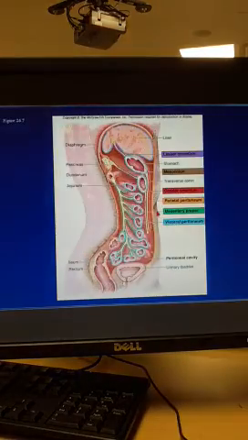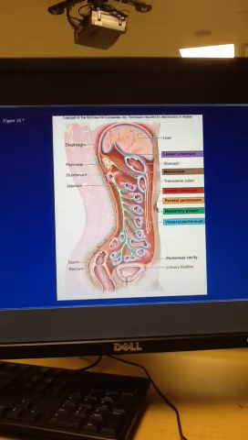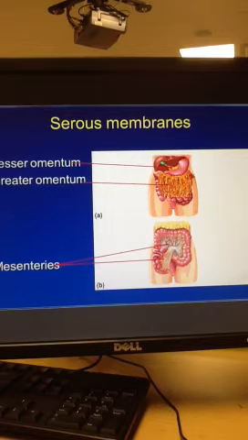Now also in the abdomen there is a sort of apron-like structure. You can see it hanging down right here from the greater curvature of the stomach. This is called the greater omentum. And you can see it right here. It's sort of like an apron that's attached to the bottom of the stomach, and it drapes down over the organs. It is not attached other than up here at the stomach, and it contains lots of fat, blood vessels. It secretes fluids which help to keep the bowels lubricated.